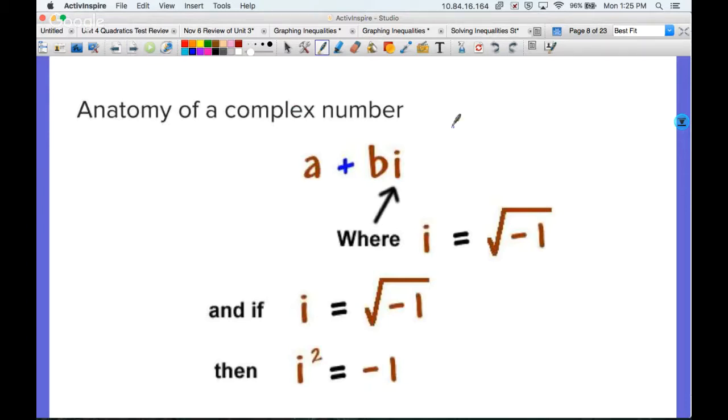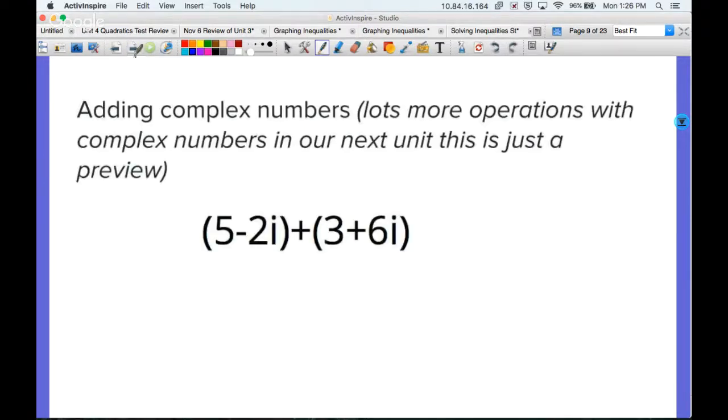All right, here's the anatomy of a complex number. The big thing to take away is that every complex number, which means every number that we know of, because even rationals and integers can all be expressed as complex numbers, has a real part, which we call a, and an imaginary part, which we call bi. i is our only imaginary number we know of, the square root of -1. So the reason I say any integer can be expressed as a complex number, you just have to make that b 0, and it turns any integer into a complex number.